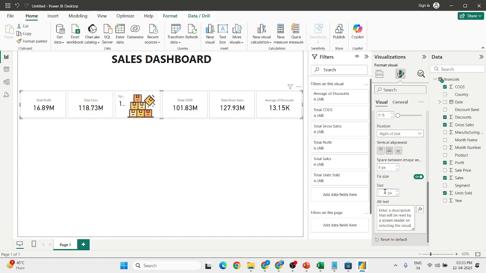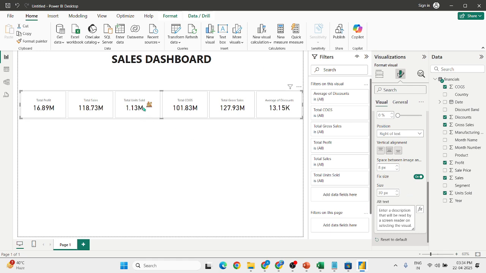Let me make it 8, and I can adjust the size as well. Let me do it by 10 pixels. If I simply hit enter, you can check, okay, this is the icon, right? Let me just increase some size. I made it 20 here, so with 20 I'm getting the values like this. And what about 25? I think 25 would be the better one, right? What about 30? I think 30 is far better, right?